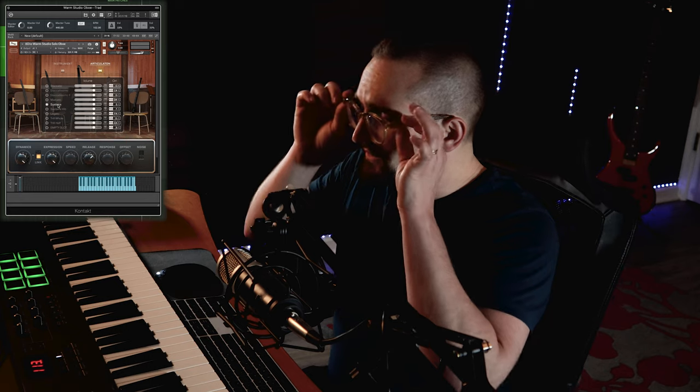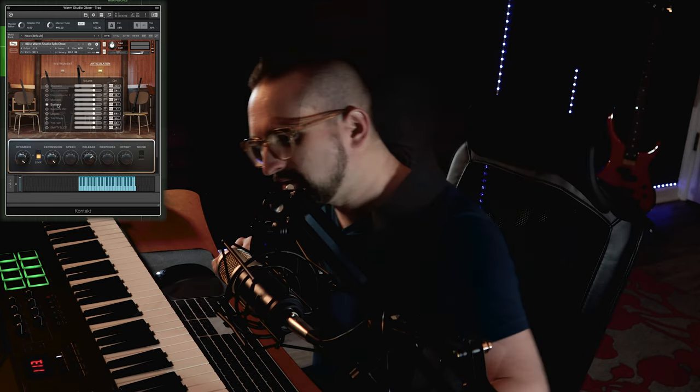And these sustains are just going to be your vanilla sustains. And by the way, these don't respond to velocity like the short articulations do. These respond to the mod wheel.